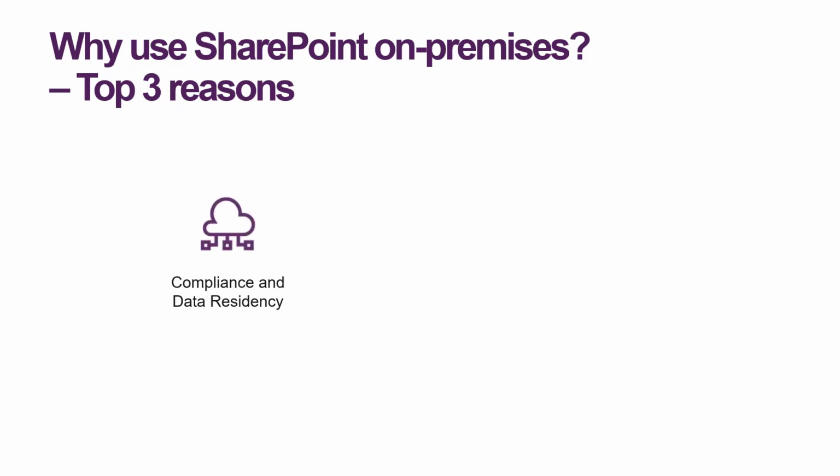The first reason we'll talk about is compliance, and probably what you're more familiar with is the concept of data residency. The reality is that most legislation is actually catching up with the ever-evolving cloud landscape. We have a lot of cloud services, and a lot of them now are even hosted in the country. However, many industries have even more strict compliance requirements. For example, a common requirement that we see is obviously to store the data in Australia.